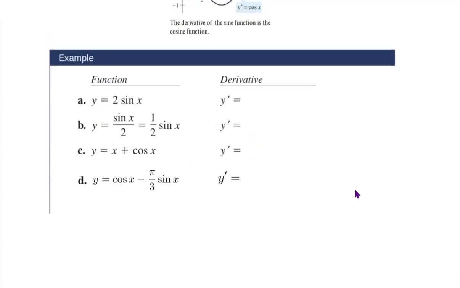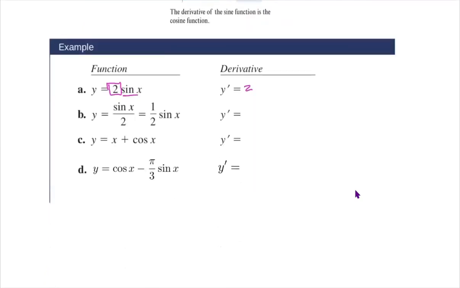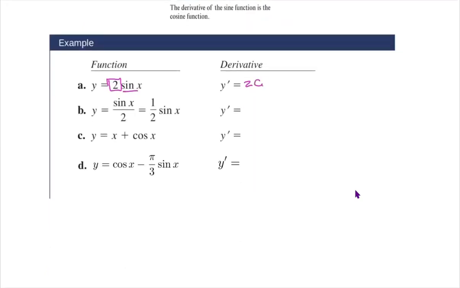And then we also know the constant multiple rule: you can just keep the constant out and then differentiate the actual function, multiplying it by the constant. So that will take me to 2 here, and then the derivative of sine x is cosine x. So that's the derivative of 2 sine x. The derivative of 2 sine x is 2 cosine x. Easy, right?